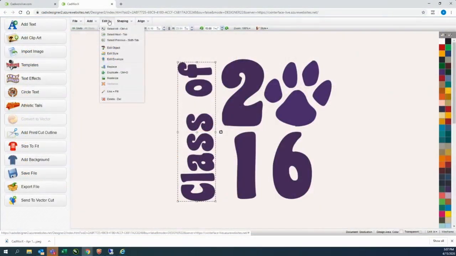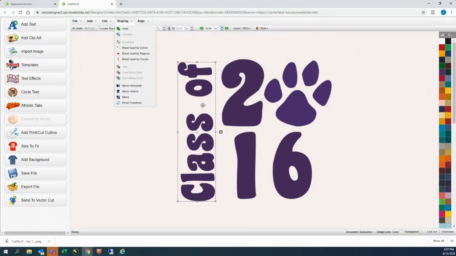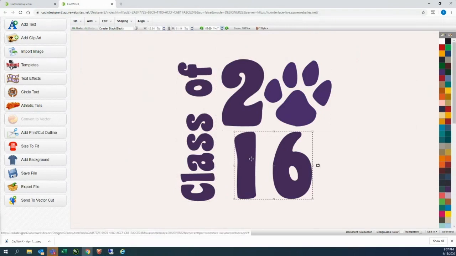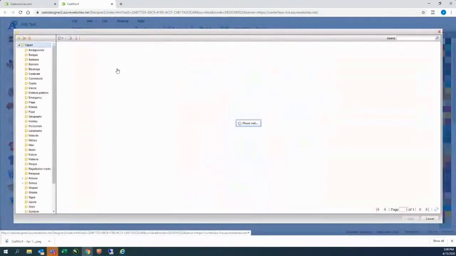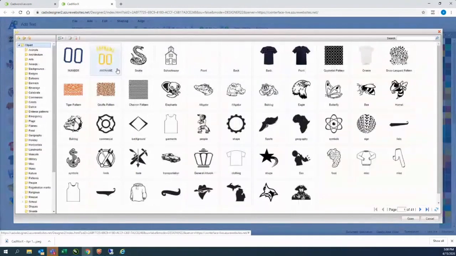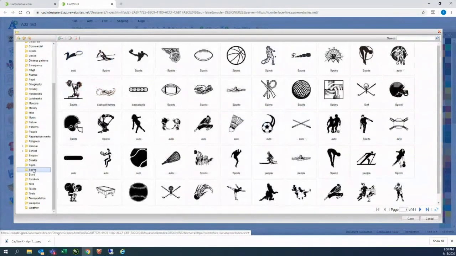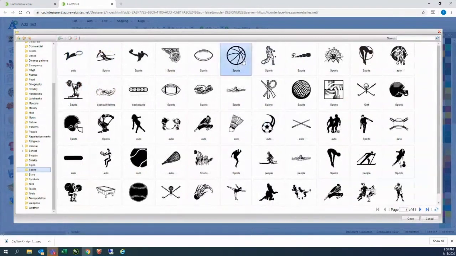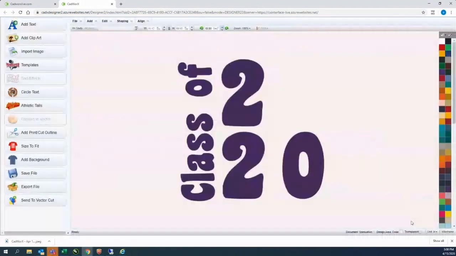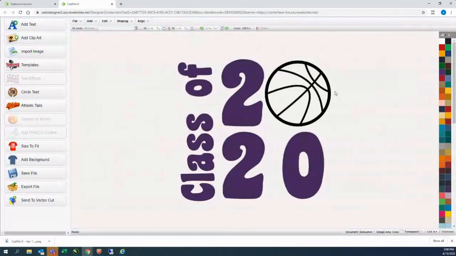But use my edit up top. I can change the font. I can change the size. I can change the color. I can do whatever I want. So if I want to do a 2020 design, I'm going to click edit. It's basically going to take me to the clip art because it's asking me, what do you want to replace this piece of clip art with? So if I go to the sports, let's just pick a basketball, for instance, and it'll change that to a basketball.